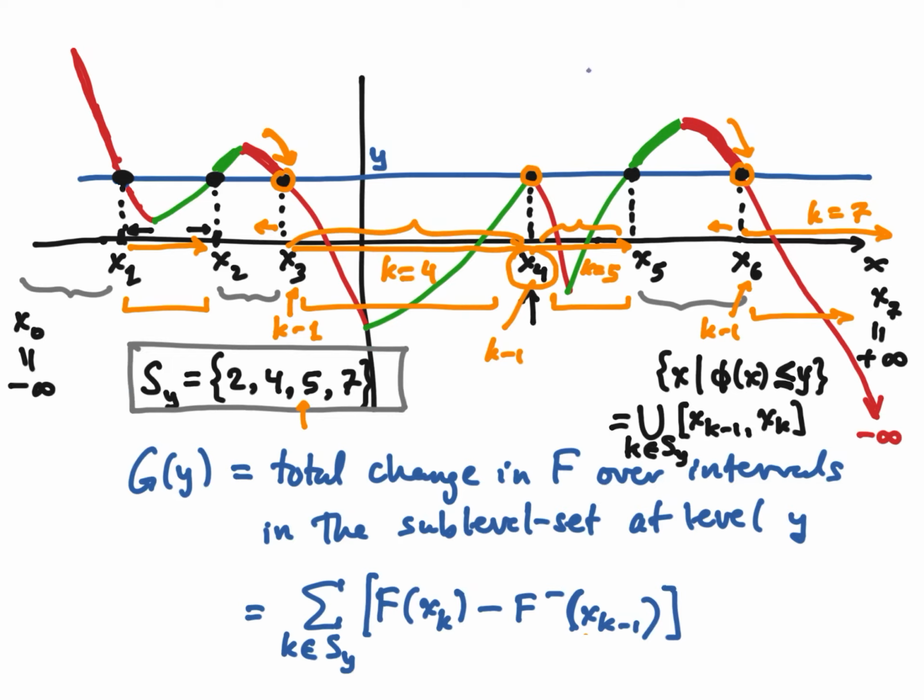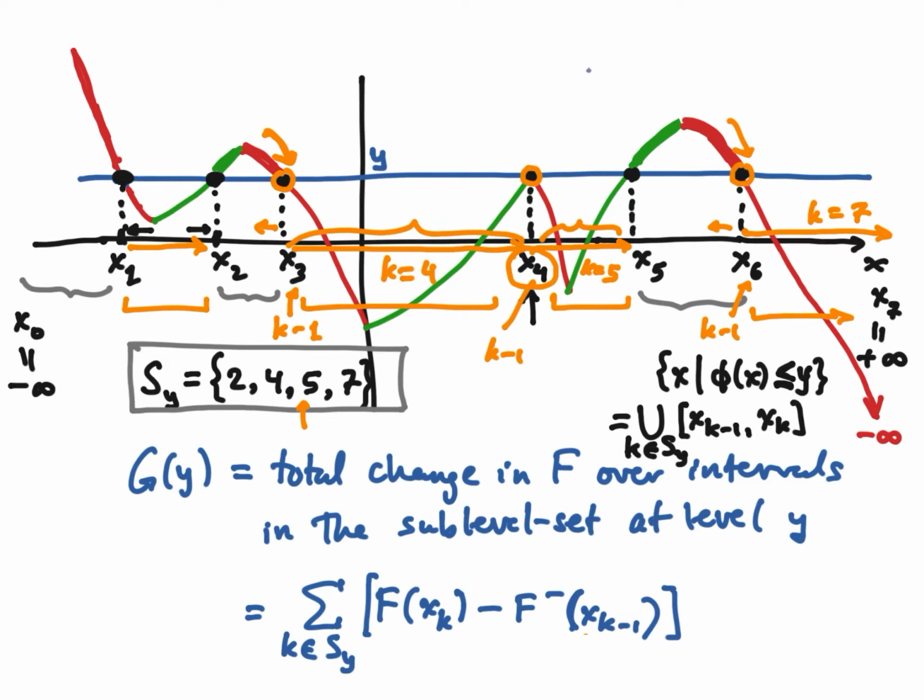Let me write it this way. At that point, x4, it's the function's value at that point minus the left-hand limit. So that's exactly the jump value. Now that could be 0 if x4 happens to be a continuity point of big F. But if x4 is one of those jump discontinuity points, then the jump value could be positive there. And that's okay, we want that. We want that because that point is going to be a point of positive mass. And we want the mass of that to be included.